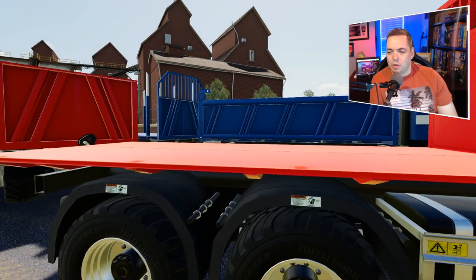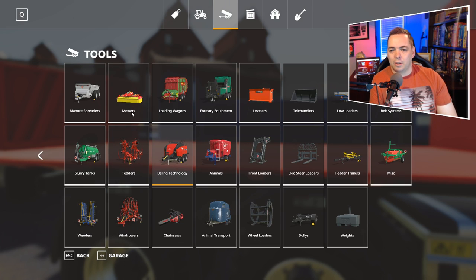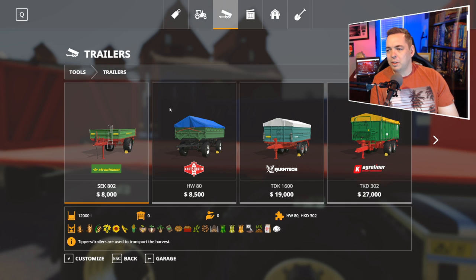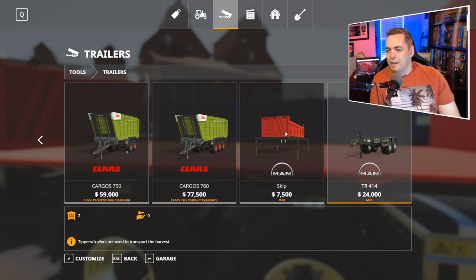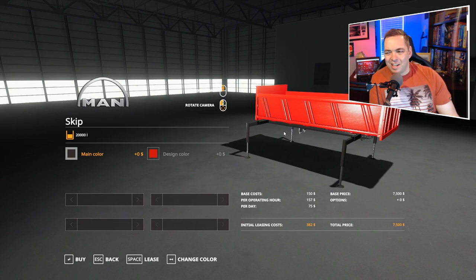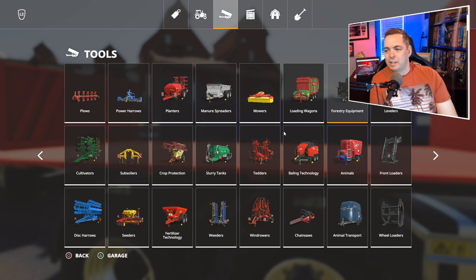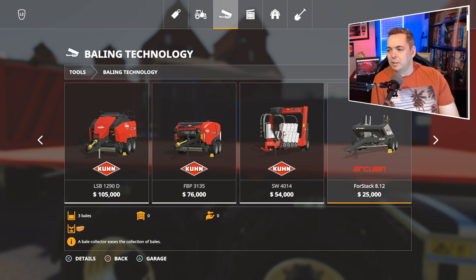Now, this has straps all the way down, of course. We'll take a look at all the different options since we're looking at it. Let's go over and take a look at these. So underneath our trailers, you're going to find there's the dump box, the skip box. So you have just some basic options on that. Not a ton of options, just a couple. And then under bales, you're going to find the rest. Where's our baling technology? There she is.